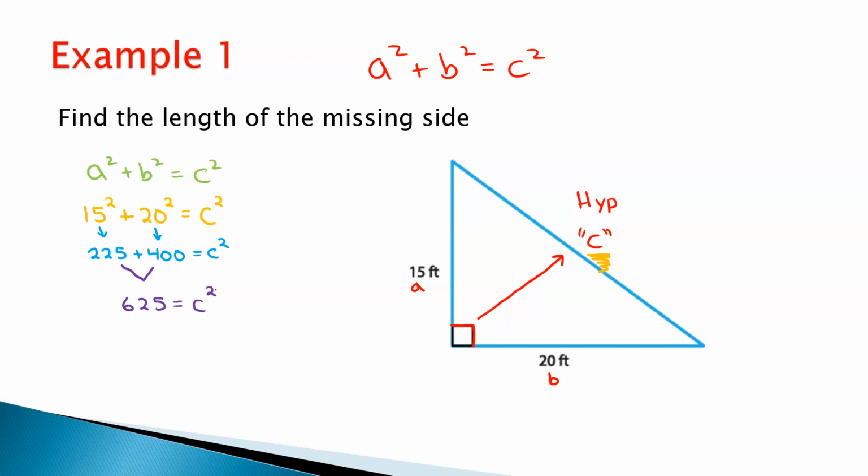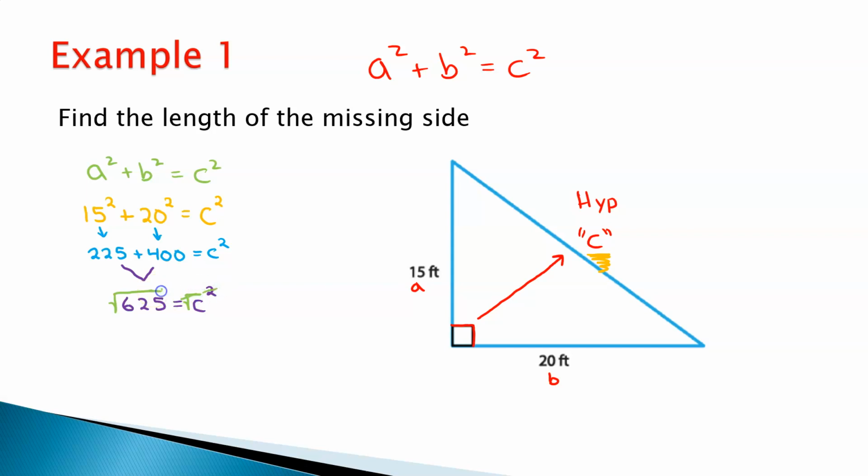Now, this is the awkward part. A lot of students think that they're done. No, we're not done. We don't have C all by itself. We still have that exponent, that power of 2 here that I need to get rid of. How do we get rid of something to the second power? We know about inverses. The opposite of addition is subtraction, the opposite of multiplication is division. So what's the opposite? How do I undo taking something to the second power? Well, what we're going to do here is take the square root of both sides. The square root here and the power of 2 are going to cancel each other out.